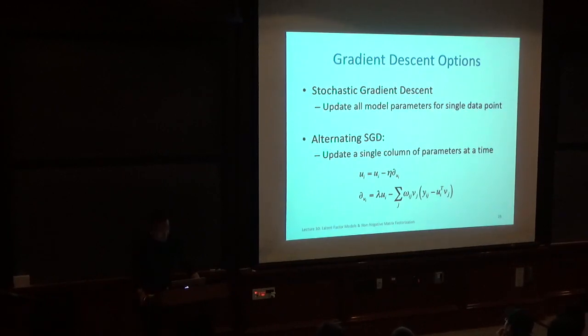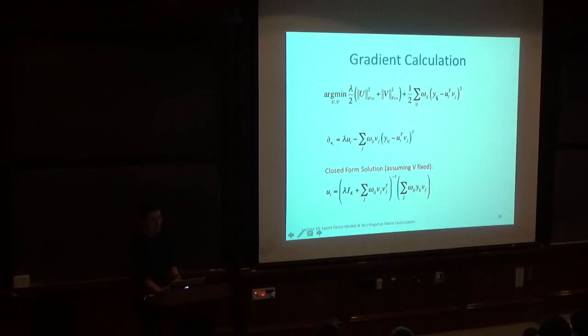So there's a few different options. We could take a single data point and only update the model parameters that are relevant for that data point. What that means is, if we choose data point ij, then we'll take a gradient step for u sub i, and we'll take a gradient step for v sub j. Then we pick another ij, and we only update gradients for u sub i and v sub j. If we do mini batch, we have a mini batch of yij's, and we only update the gradients for the users and items that appear in that mini batch.